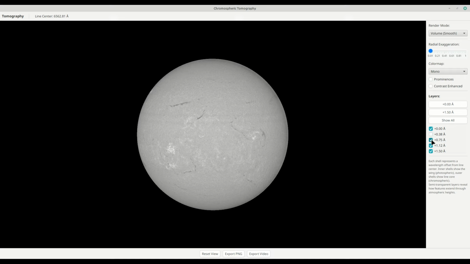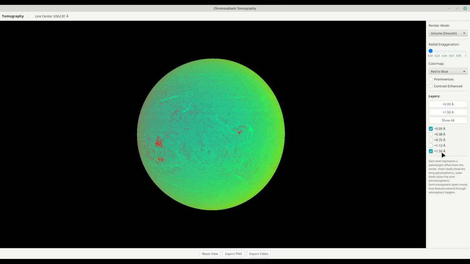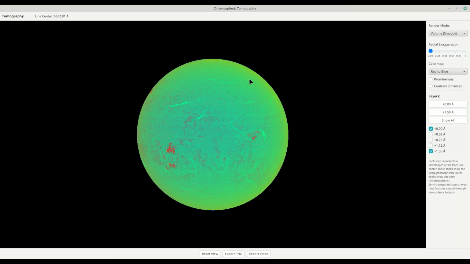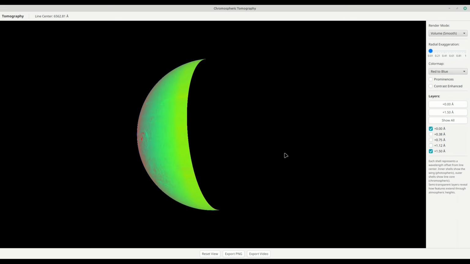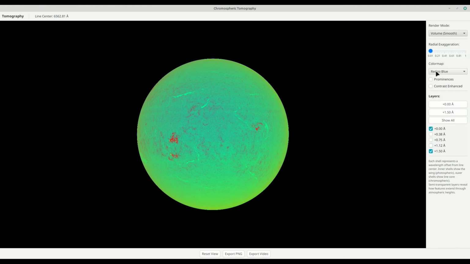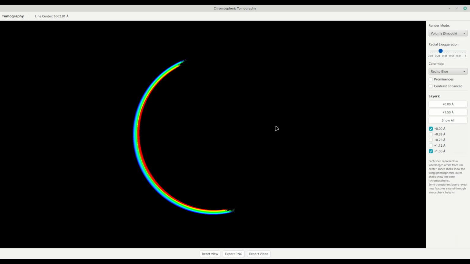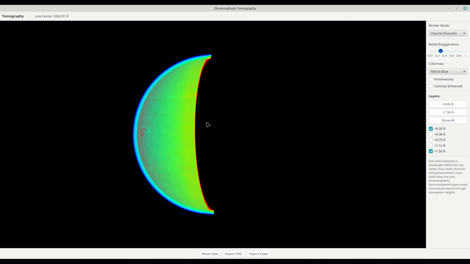And I can go and select, let's move back to red-blue, and if I unselect and only keep the lowest and highest layer, it's basically showing you in green because there's this red layer which is very thin there, and the other one, let's increase that. You have that, so the red layer, the green layer, and the blue layer.